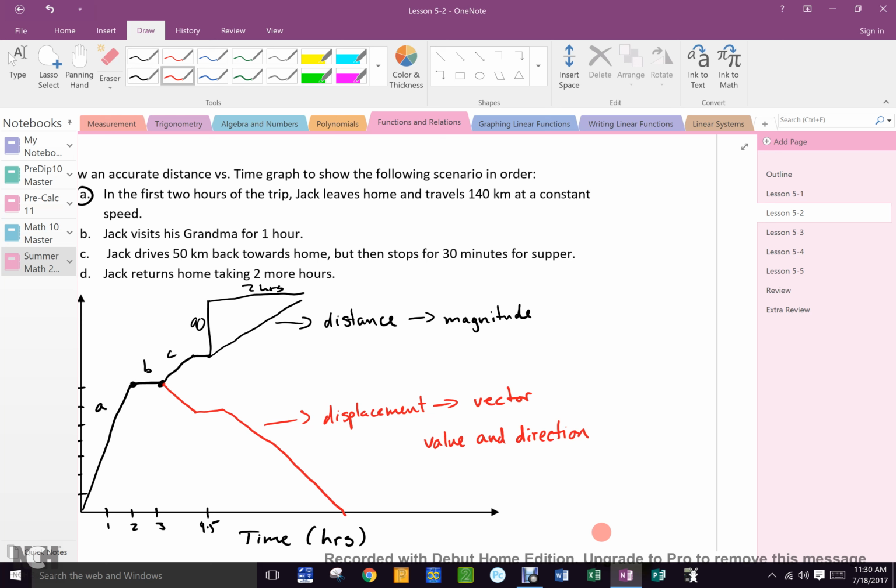Does everybody understand? So this red line is the same information, but it's graphed as displacement because I return to my home, to the origin. Everybody with me? That graph we had of the diver, was that displacement or distance? Displacement, because she returned to the surface. If I only asked you how far she traveled, it would have been zip, zip, zip, zip, zip, up to the flat point, and then it would have carried on going up because she passed through that same 20 meters. Does everybody have it?